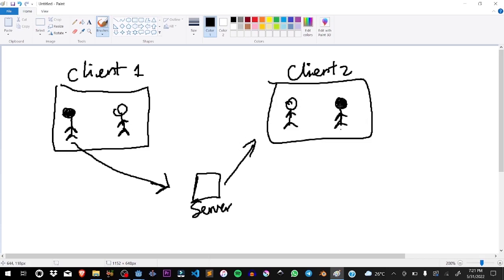Then client 2 is going to talk to the server and say, okay, I've moved from here to here, and the server is going to tell everybody else in the network, oh, move this puppet to that position with that rotation. So the server is going to be telling the client where to move this other player, and this is the other player.tscn that we are making right now, and this is the player.tscn, if you understand my point. Hopefully you understand it, so we'll go back to the tutorial.